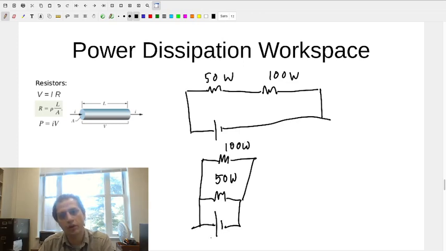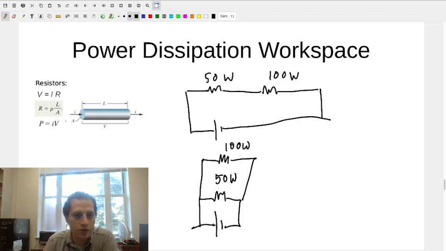Now, this is sort of a fiendish problem. I am not going to give you something this hard on the test, but it is worth thinking about. The reason it's a little fiendish is that the wattage has to do with a given voltage. So they're already assuming that there's some given current and voltage that's causing that wattage.